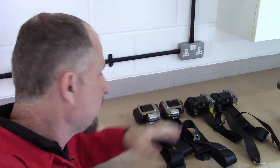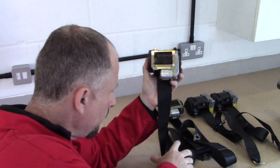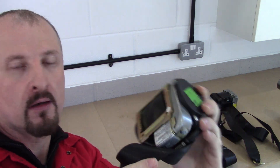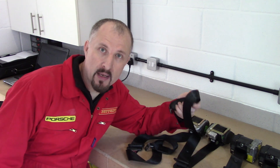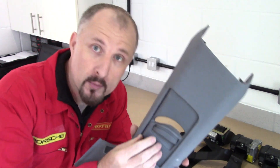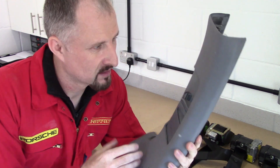But when we take a look at these, we'll find that they are all pretensioner style seatbelts — they all have an explosive device on them, so in an accident it pulls the belt in. Another problem is there aren't any nice, neat bezels on these things. This is the plastic trim where the seatbelt came from on the original donor car. I don't think I can use this.